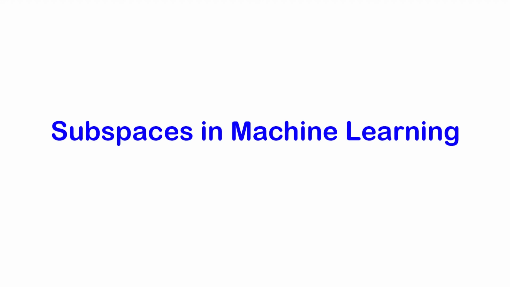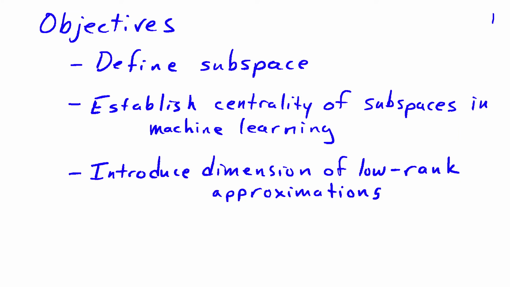Welcome back. In this video, we're going to look at the role of subspaces in machine learning. The objectives are to first define what we mean by a subspace, establish the centrality of those in the kinds of machine learning problems we've been looking at. We'll introduce the dimension of a subspace and what that implies for low-rank approximations of matrices.